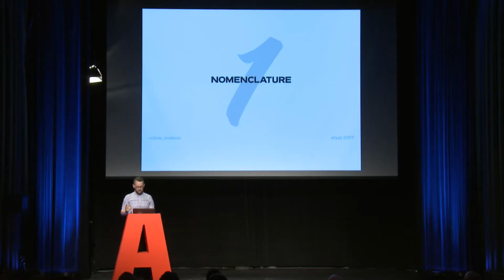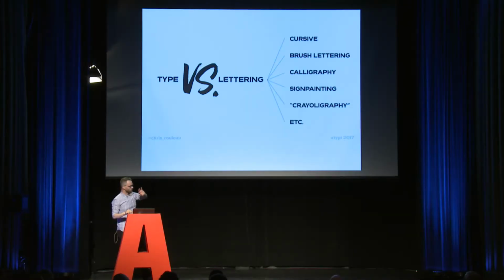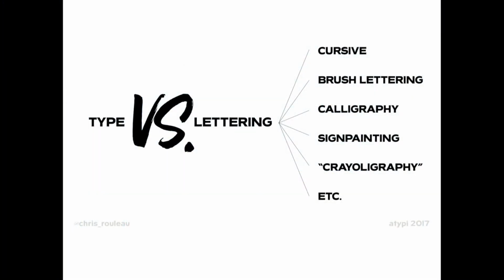First of all, I'd just like to go over some basic nomenclature so we're all on the same page. In the world of typography, everybody knows we've got type and lettering, type encompassing fonts and typefaces, which are systems built to be used on a keyboard, whereas lettering is, for all intents and purposes, one-off things that are done custom for a specific usage. And within the world of lettering, there's infinite different possibilities. The one I love most right now is this hashtag showing up on Instagram called Crayolegraphy, which I guess is calligraphy done with Crayola pens.